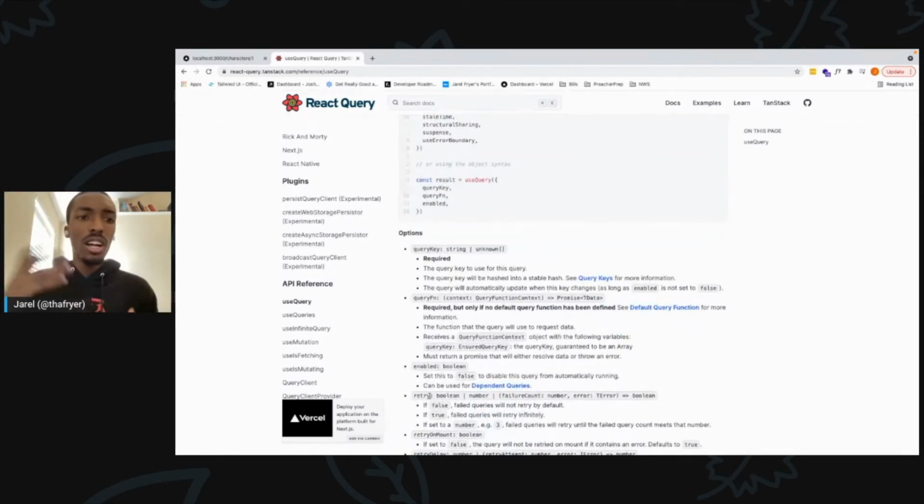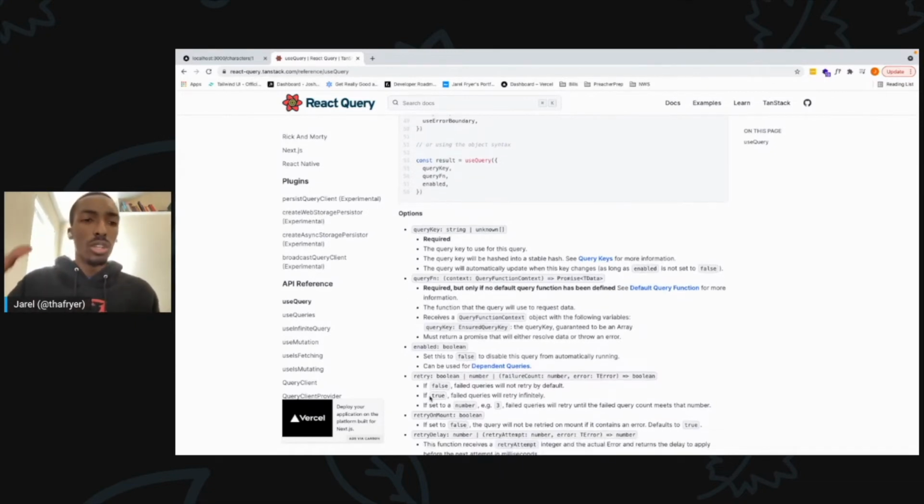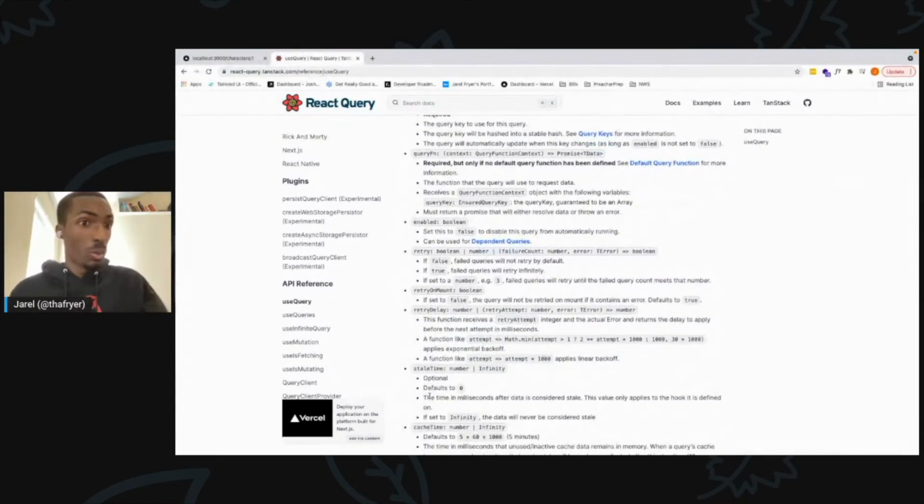So when I was saying some of these same but aggressive, important defaults that React Query sets for you, right? It handles retry and exponential backoff on API calls for you. You can disable or enable them as you please. We talked about caching, background updates. There's a lot of cool things that React Query handles for you, right?